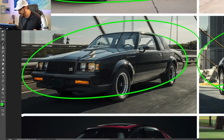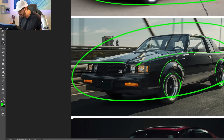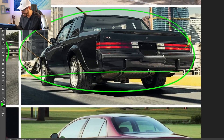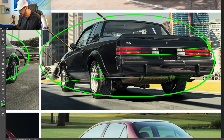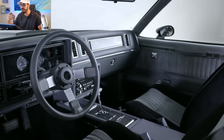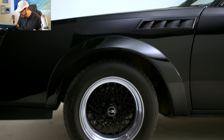The Grand National GNX was in production from 1984 to 1987. What I love about it — it just looks so menacing, and I love that they only produced this car in one color: black. It's such a badass design with these beefed-up fenders in the front end, very boxy design all over the car, this bulge in the hood, and the rear stance with these wheels looks absolutely fantastic. It looks so much better than a lot of modern cars. The 70s and 80s were just the golden era of simplistic design — simple lines and graphics is the way to go, and the Grand National GNX looks very cool by today's standards.